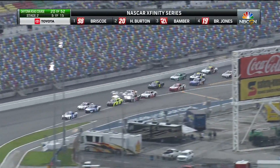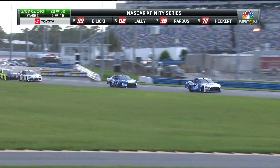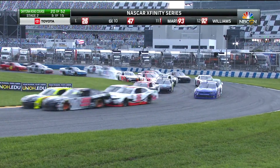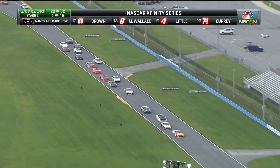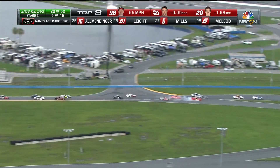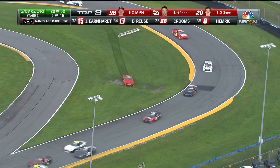Keep your eye on the 21 as well — Earl Bamber right now fighting for second. And around goes the 44, spinning right there in the international horseshoe, straightens it back out and keeps going — Joe Martin behind the wheel. We stay green — good job by him to get rolling that quickly. Good job everybody to stay out of it. Big lockup down into the corner, everybody's trying to miss him. He's going to go through the grass, probably misses the sign — can he get through the wet conditions? He will. He gets back out on track and nobody gets into him.